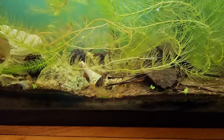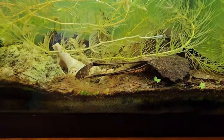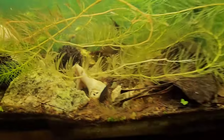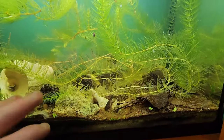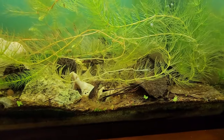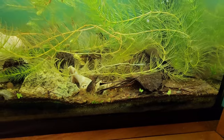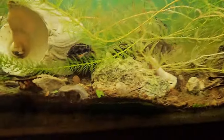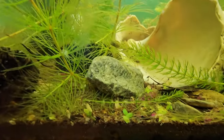I love the kind of rubble layer. This has always been way back when I was heavy in the salt water, I would make rubble tanks that looked just like this, only it was all crushed coral, big chunky crushed coral, and you're bringing in all this live rock with all kinds of crazy creatures on it. Let's find us something to look at.